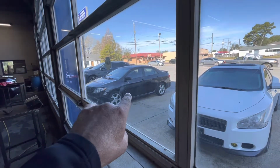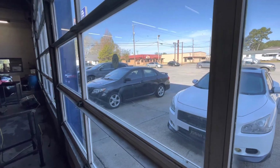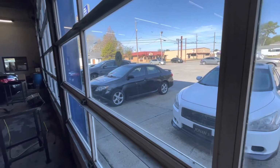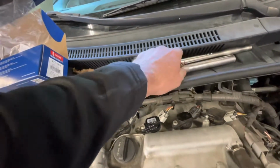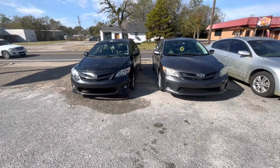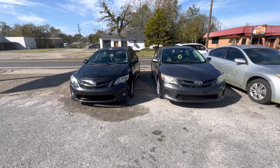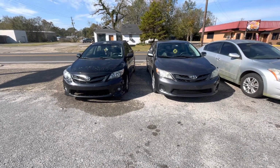And there's our other Corolla we did yesterday. I left it sitting there. It's ready to go, but I'm gonna go out there and crank it this morning while it's cold just to make sure we don't have a misfire on it anymore. There's that phone. Two little Corollas. Same problem, number 3 misfire, ignition coil.